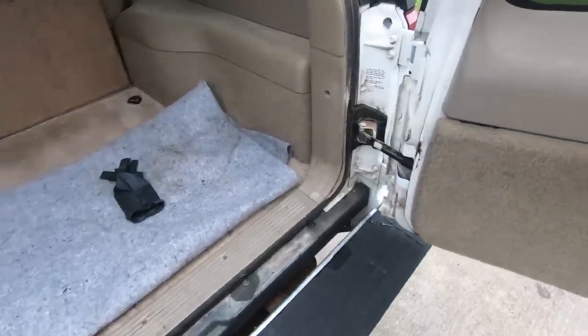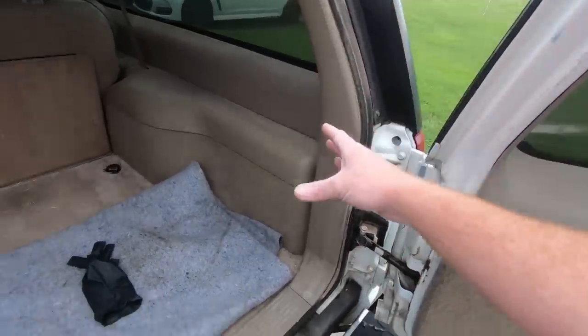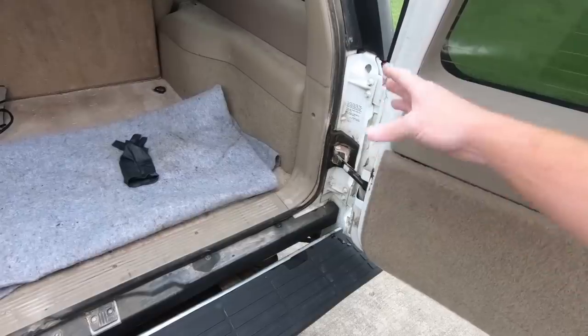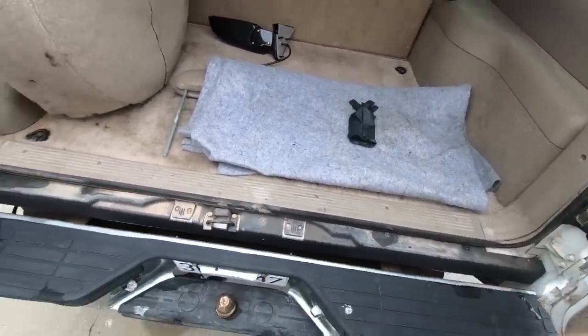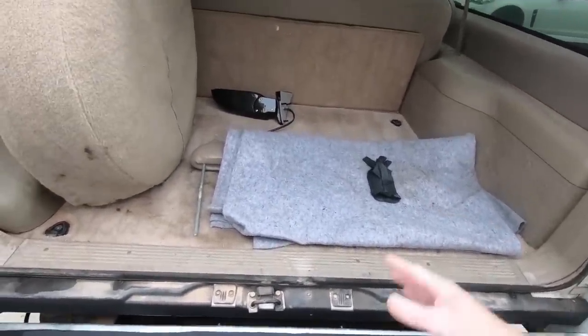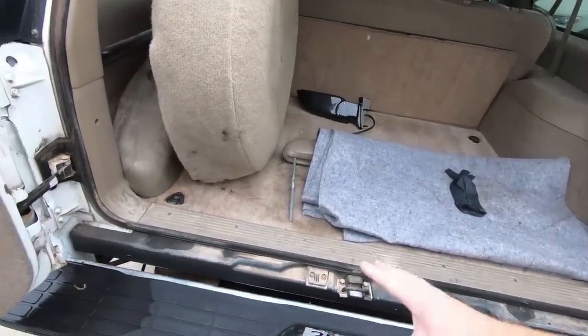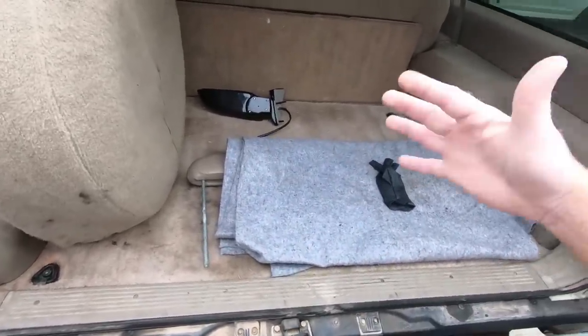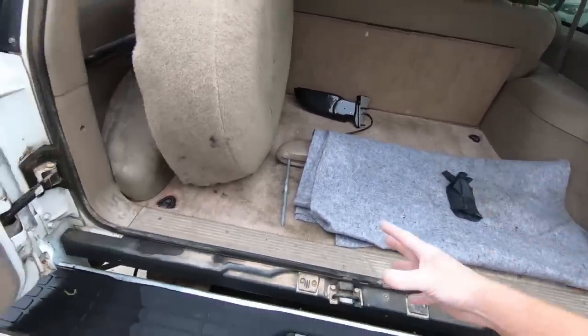I want to clean up all of these door jams, all of this dust and debris. Now, like I said, the body shop's gonna make a lot more dust, but it's way easier to go over it a second time. I want to clean up all these plastics, but the very first thing I want to do is get all the seats out, because that gives me a nice area to clean. I can get the panels out of the way and all the stuff that I need if I get the seats out first. So let's do that.